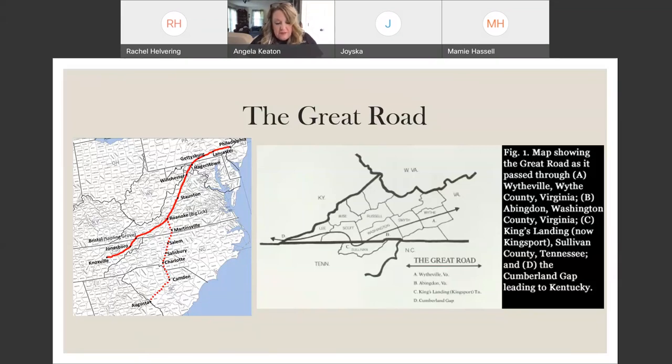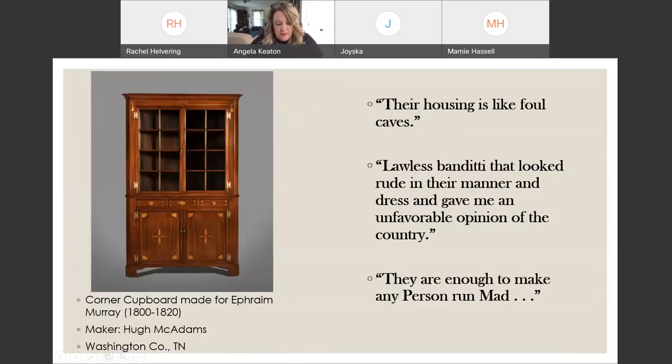The first thing we're going to look at is a rope and tassel cupboard. The people of East Tennessee, as the cupboard will show, did not abandon their ideas of gentility and refinement on the side of the Great Road. In their furniture, which they constructed after they arrived in Tennessee, we see that they still cared about and sought ways to exhibit gentility through their use of rope and tassel ornamentation.